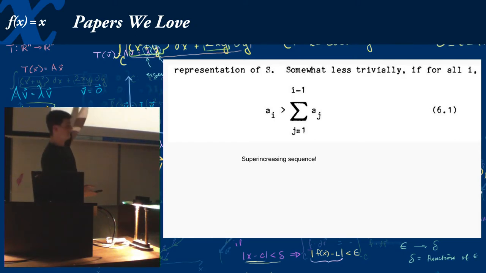When it's on the left side like that, it means that it's not related to sigma, it's just being compared to that, whatever that makes. So they're entirely separate. I didn't realize that, and it got me really confused. I looked at the Wikipedia page and it explained it differently. It explained it as being super increasing, and then I looked at that again and I was like, oh, that makes sense. So the Wikipedia page explains the knapsack cryptosystem in a way that's really different from the paper. If you have trouble reading the paper, then take a look at that.